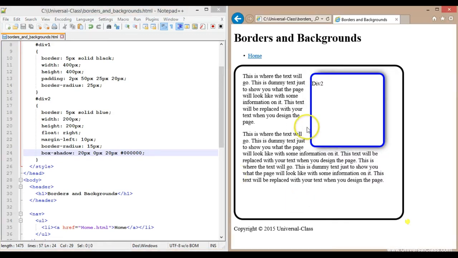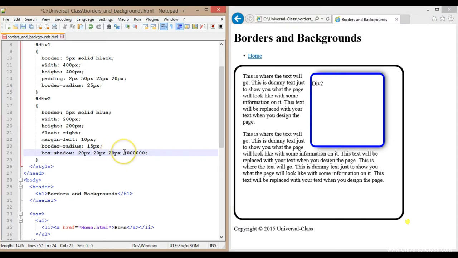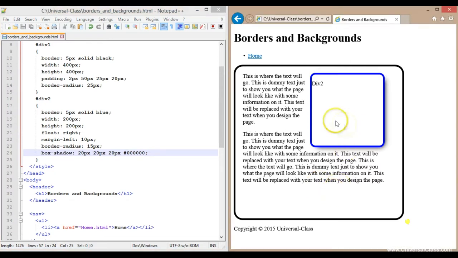And now I also want to move it down a little bit. So I moved it 20 pixels to the right. I want to move it 20 pixels down so that it looks like the sun is shining from the top left corner. And when I save this and refresh, now it is moved over and down, and it looks like the sun is shining from the top left down over it, and it looks like the shadow is behind it to the right. All right, so it just simply gives it a little bit of life.